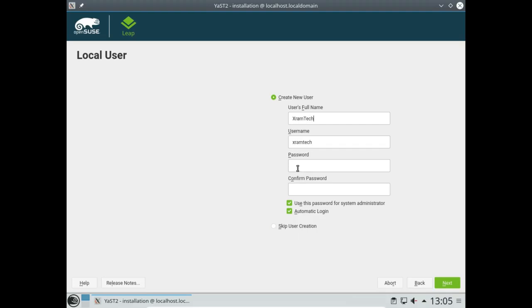Username, it creates one for me, xramtech in lowercase letters. Password. Use this password for system administrator automatic login. I'm going to uncheck that. And then click on Next.